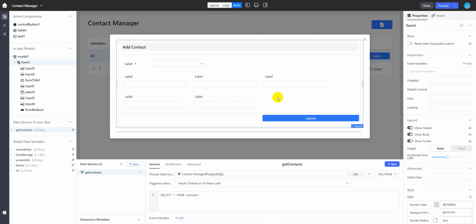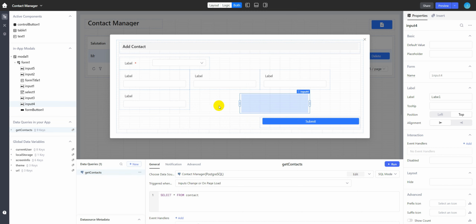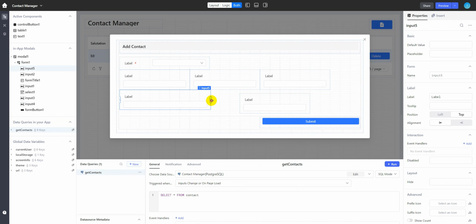Because the address line can be a long one, I would like to enlarge this field by 4 columns more than its current size.